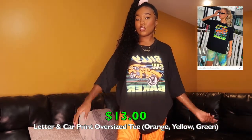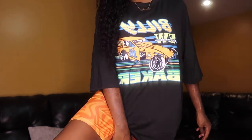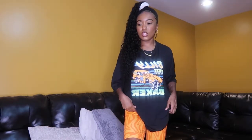Here is the next oversized tee — also a size small. This one is way bigger than the other one. It has like a wrist card graphic on it with orange, green, and yellow details. These are the orange marble biker shorts I was telling y'all about — I got them to match the orange in this shirt. You can tell what I was doing there. This one feels a little more cotton than the other one but still has that polyester vibe. I think the colors complement each other really well.